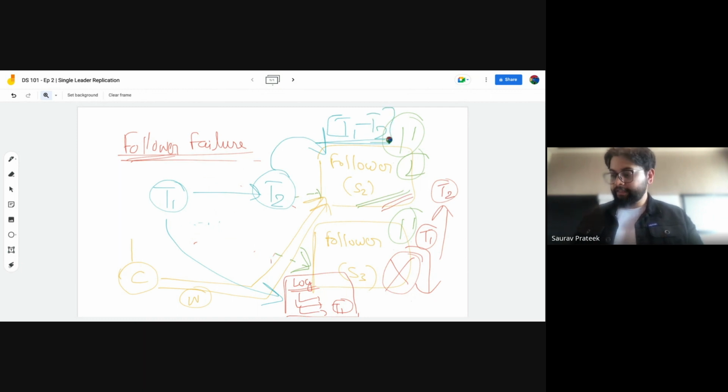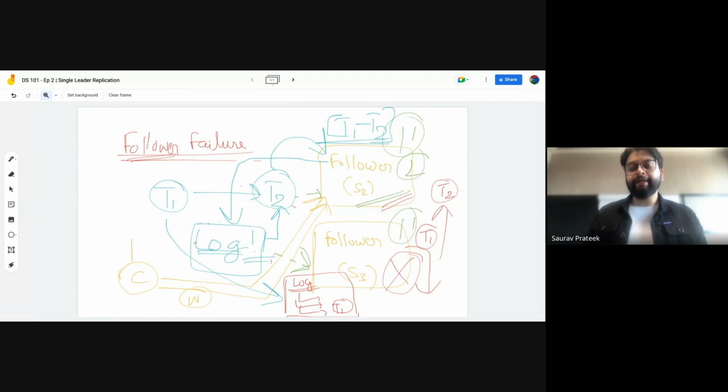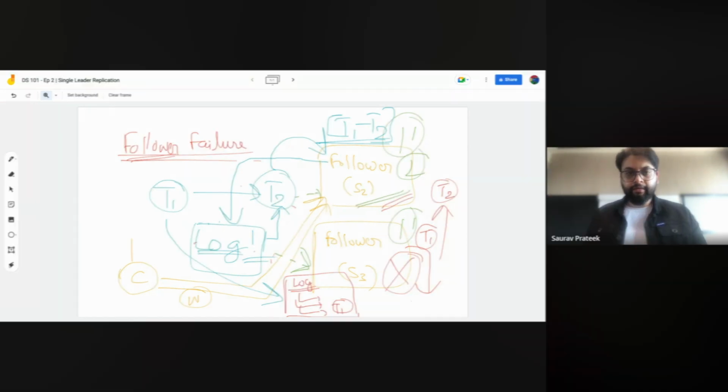The follower can send this stream of requests, and it can update its log up to instant t2, and in this way it can join back the system. So follower failure is handled using the log mechanism.